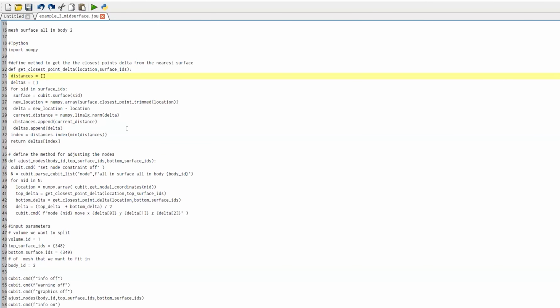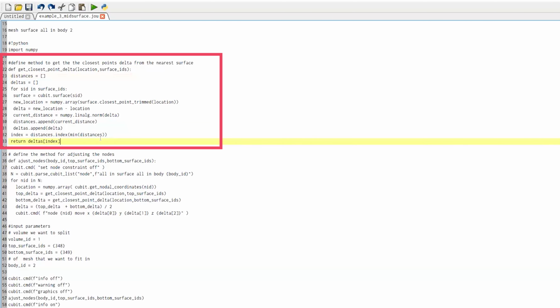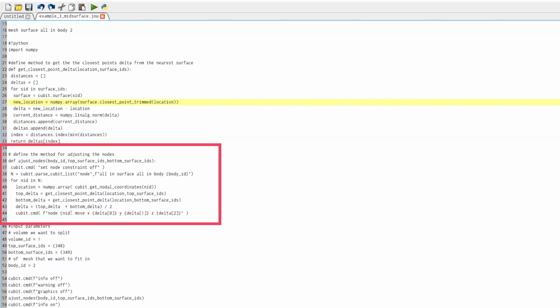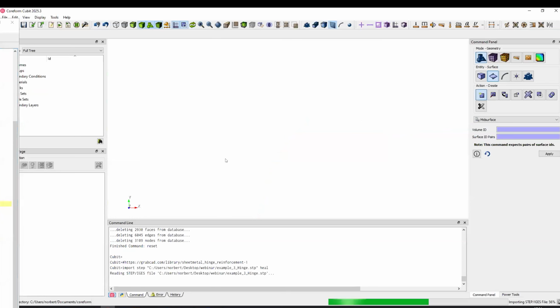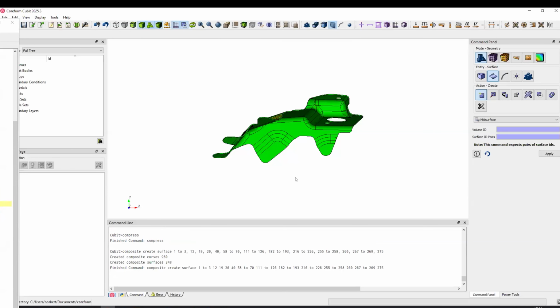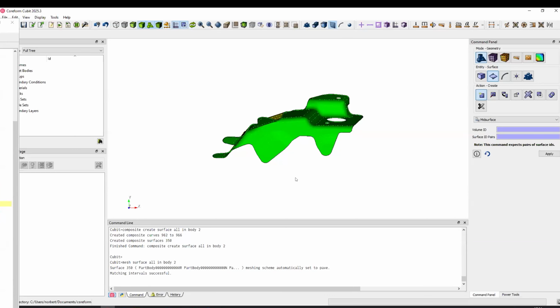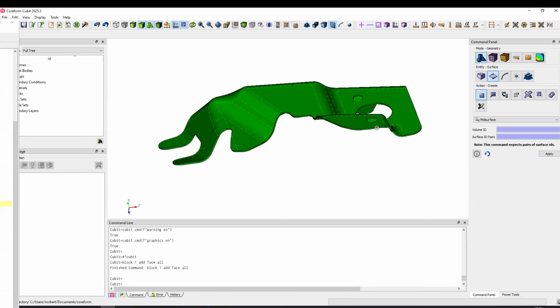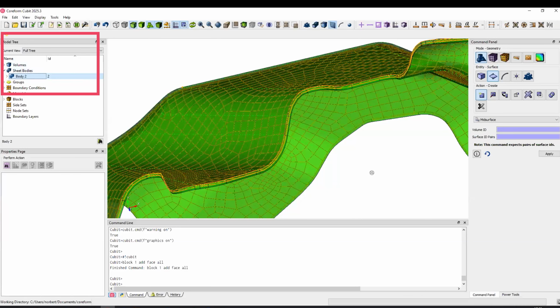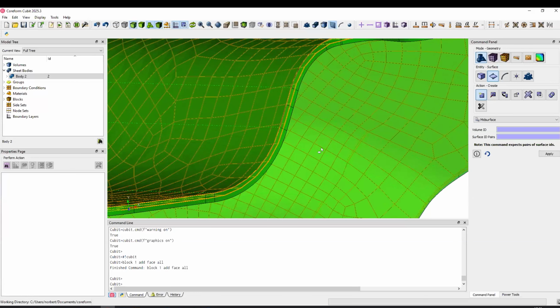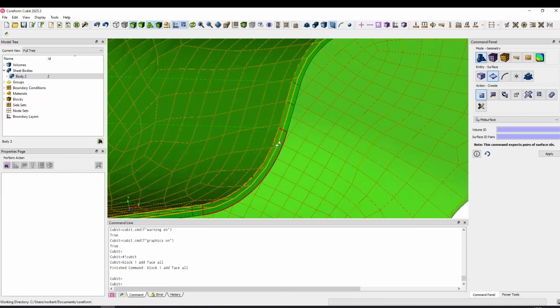I've got here two methods. The first one is that I get my moving vector right into the middle. And the second one is to actually move the node. And that's basically a pretty short script, but it does the thing that I want to do. Just takes a short time. And we are already finished. If I now take a look at the mesh and I select my sheet body, now I moved all my elements right into the middle and I have a mid-surface mesh that I can use for my simulation.